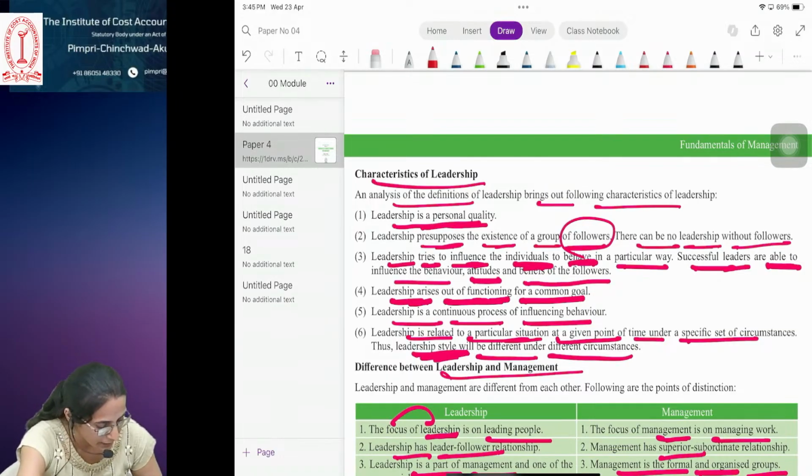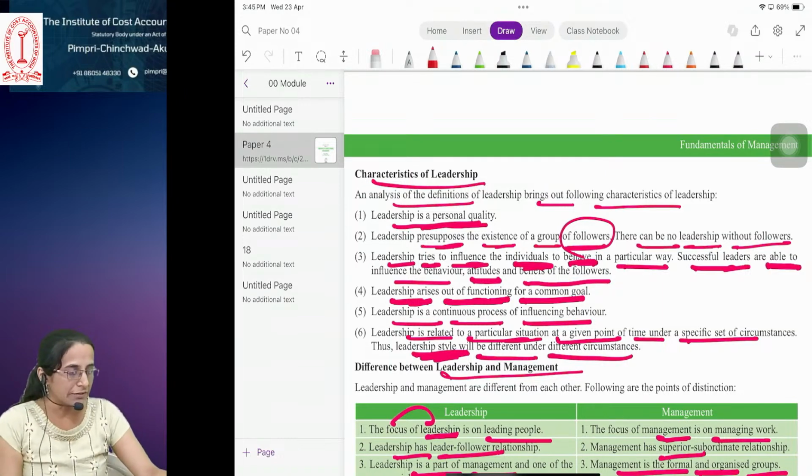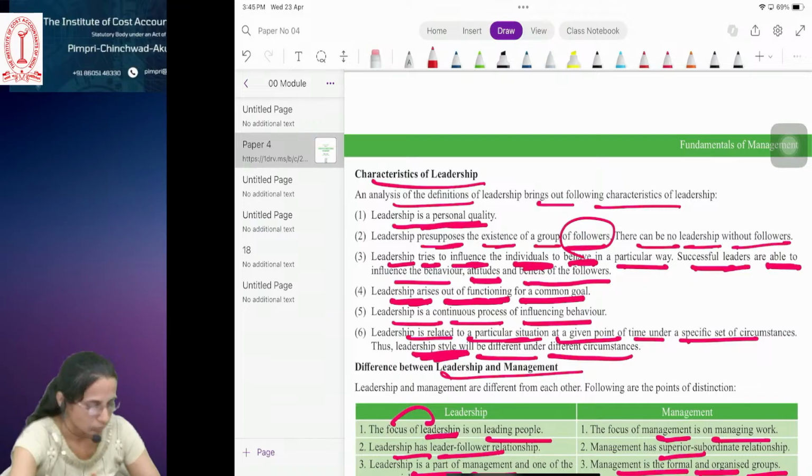Effect of such leadership on work performance. So what effect will servant leadership bring about in the performance of the work? It will bring about a big effect. Servant leadership has a great effect on how the work is done in any organization and how the entire work culture of the organization operates. It is quite different from other styles of leadership. So it has a great effect on the organization.